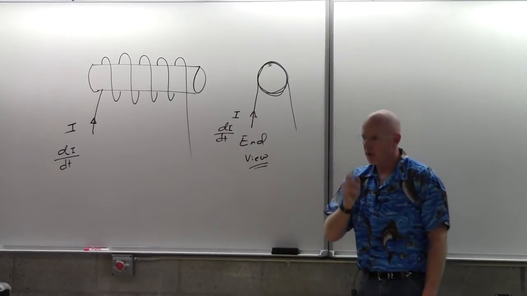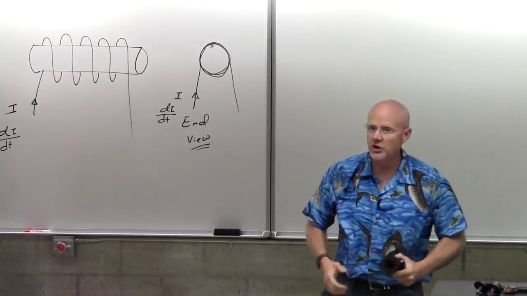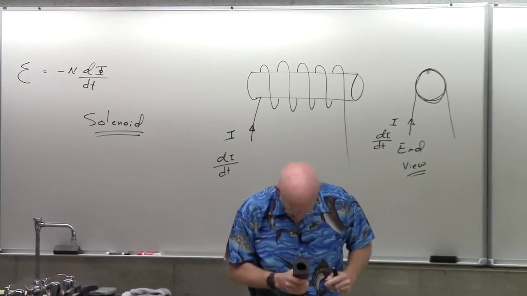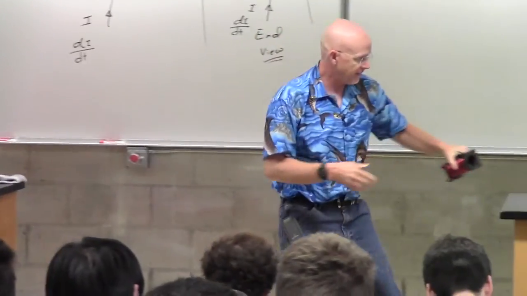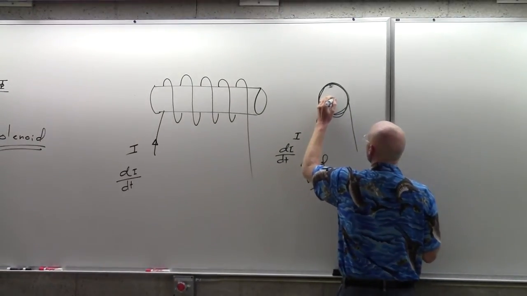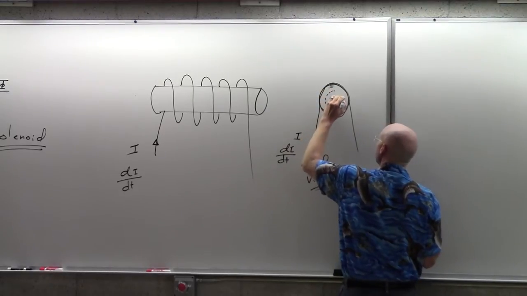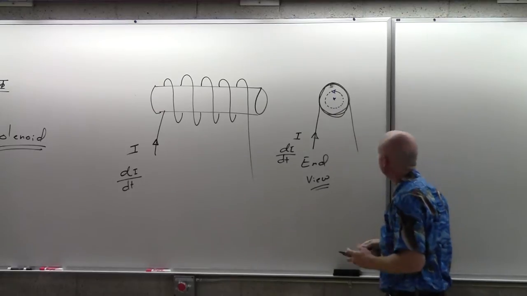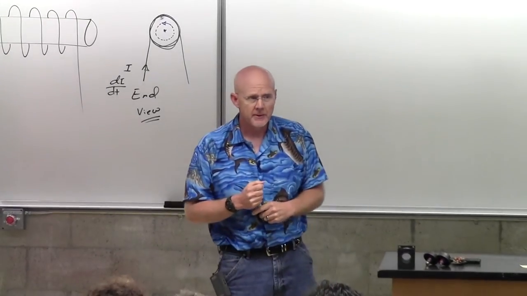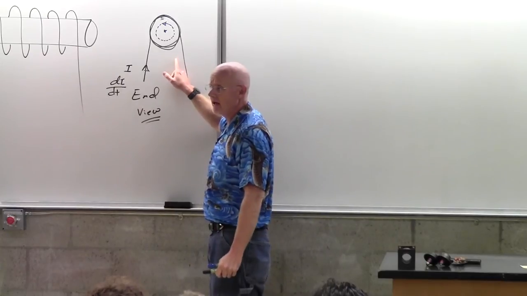But here's what I want to take a look at. Let's look inside this coil for a moment. Let's take, again, what you're just finishing up here, Faraday's law, and look at the inside of this coil, right in here somewhere. If I grab a different color, I'll put a little X for the center here, and let's take a look at a circle right somewhere inside the solenoid. And here's the point I'm getting at. Would there be an EMF created here?